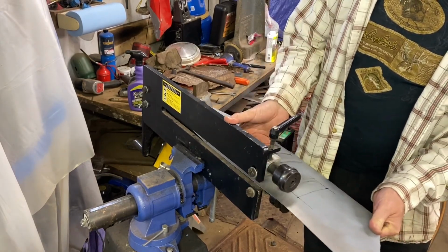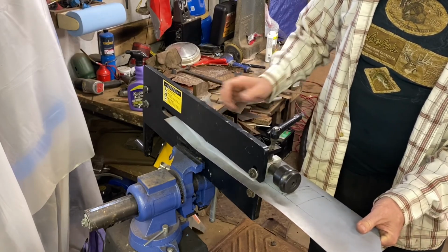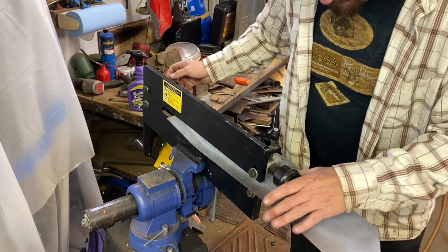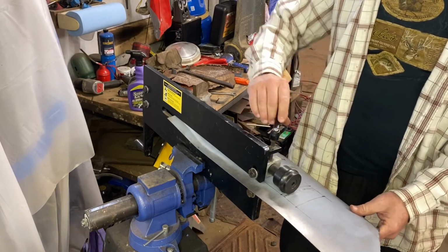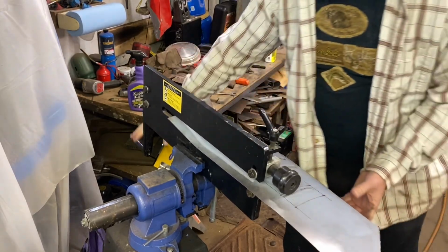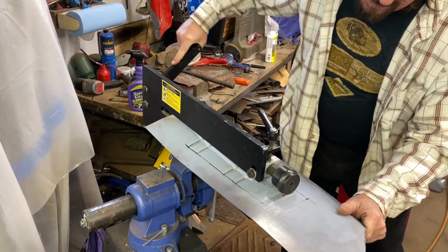I'm actually kind of glad that it did screw up, because you got to see the process of how to fix it and what it's going to look like. And it's not going to be perfect. I don't intend it to be perfect. I don't care that much. It's under the trunk floor in the car. And I'm bead rolling it on the side that says this side.